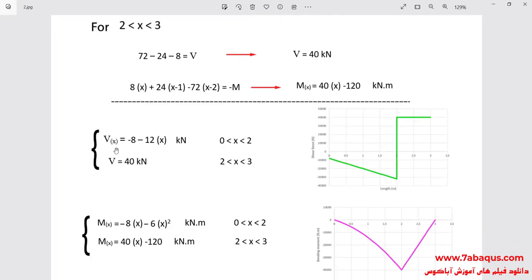To draw the diagrams in the Excel software, we should draw these two relations in the Excel software. I will define the first relation in the Excel software.